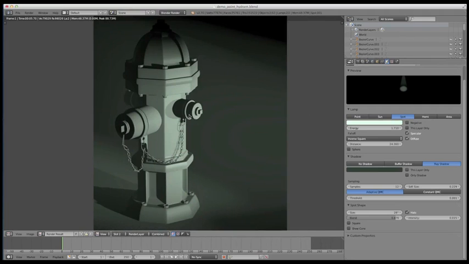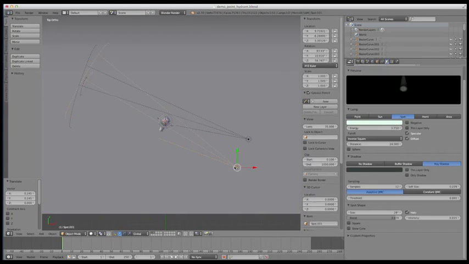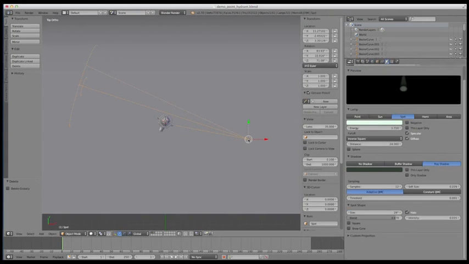So you've got two spot lamps that are next to each other here. You still got that nice halo effect going on. And let's change the soft size on these. So I'm going to delete this one, and instead I'm going to duplicate linked with Alt-D. So everything I change on one of these should change on the other. So let's change the soft size to like 0.6. Let's make sure that's working. Yeah, that's working. So anything I do to this one is going to be done to this one.